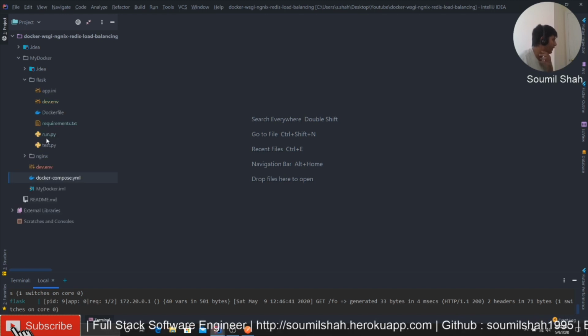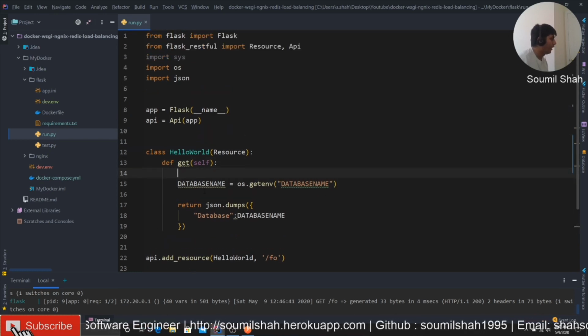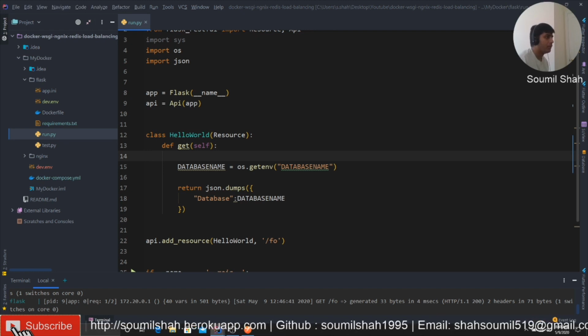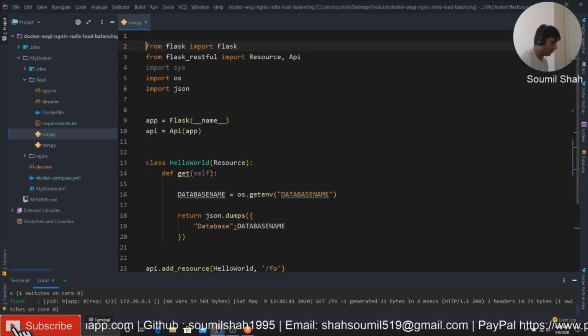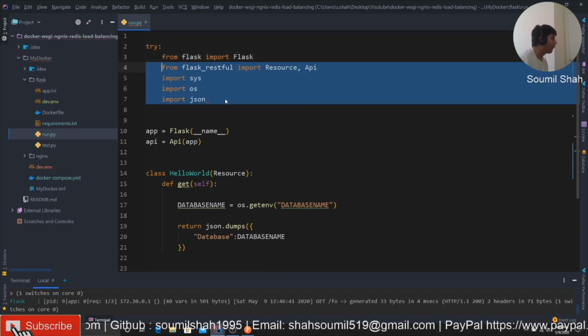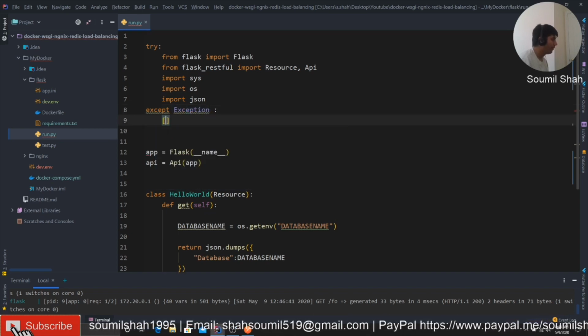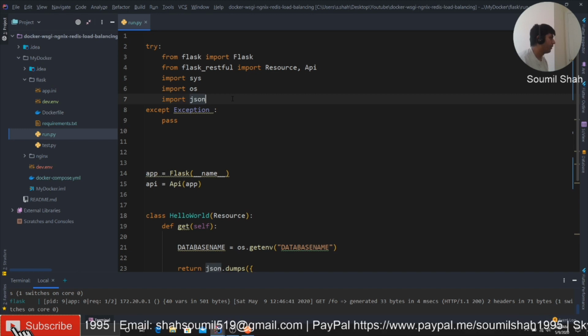Now let me teach you how to add query parameters here. We have all these environment variables. Now let's say the GET request has to accept a name, a query parameter. How do I do that? How do I write the code for that? I'm going to be teaching you right away. So we want to do a couple of imports, and I'm going to show you about that. Give me one sec. So right here on the top, include a couple of imports. I'm just going to say pass for now. Okay, so what I want to do is include two more parameters here.